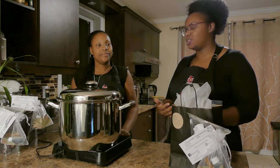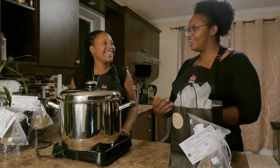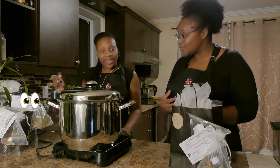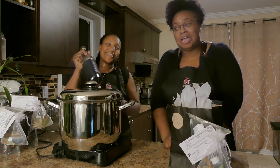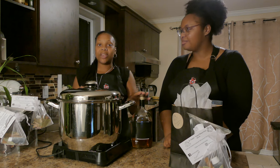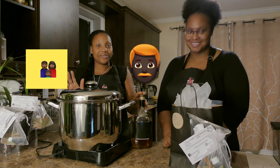It's a holiday drink, so people make it at Christmas, Easter, New Year's, any sort of family gathering. It's one of those drinks that's out on the table with all the other food, because it has so many benefits. And during the holiday season, you could always add a little extra. I know my parents usually add a little bit of rum to it, but when you do that, be cautious, because you want to separate the sorrel for the family and the sorrel for the big people. Right, the adults' version.